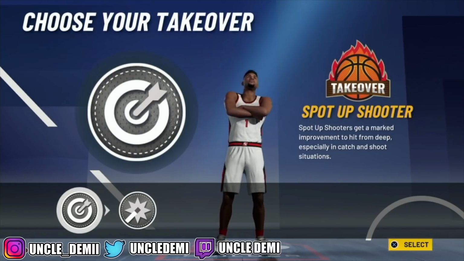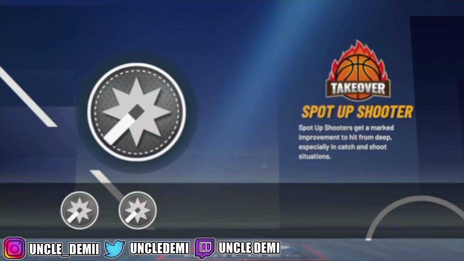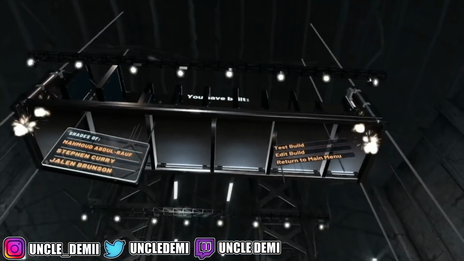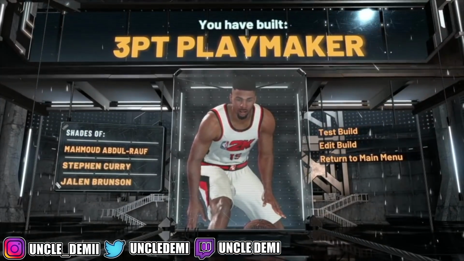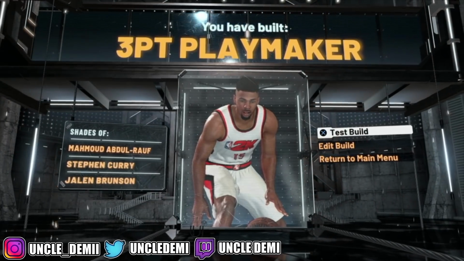Now, here, of course, you do want to go with the sharpshooting takeover. That's obviously the most powerful badge. So you want to go here. So here you have, my nephews and nieces, the 3-point playmaker, pure green pie chart. All right, now let's have a little fun with it. So now what we're going to do is this.